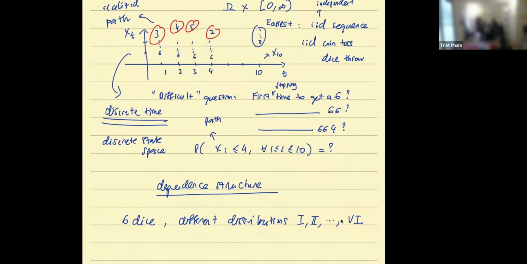Then clearly, this will introduce a dependent structure into the sequence of the stochastic process. Does that make sense? The distribution of the next random variable depends on the outcome of the previous one. I have just described to you a stochastic process, a Markov chain. All right. Any questions so far?